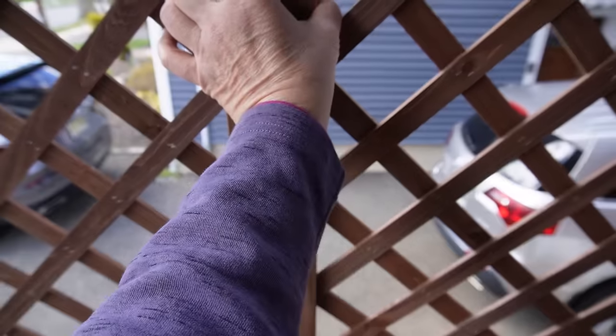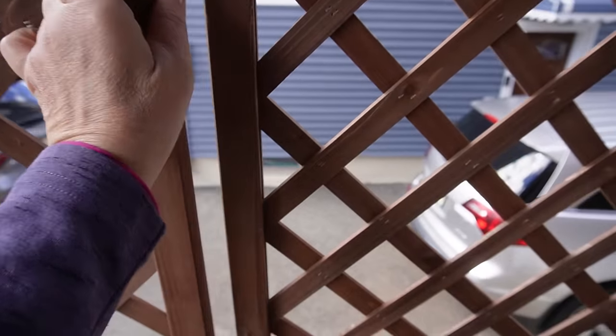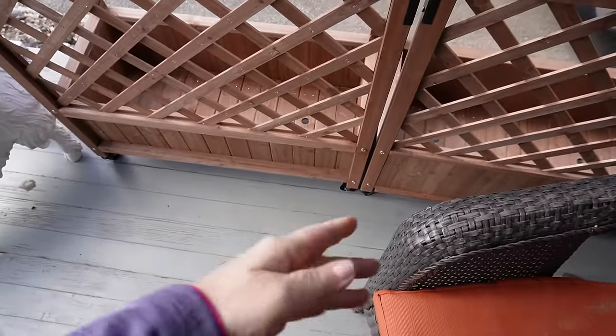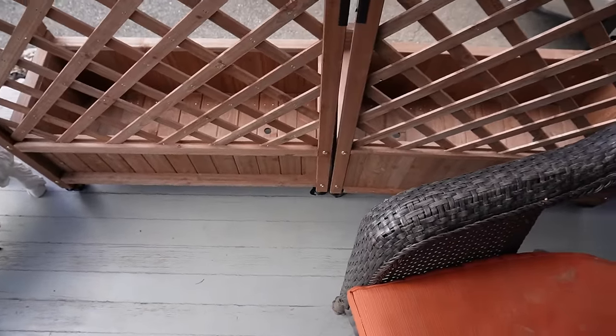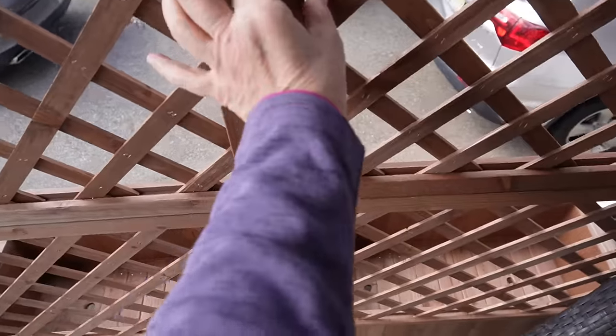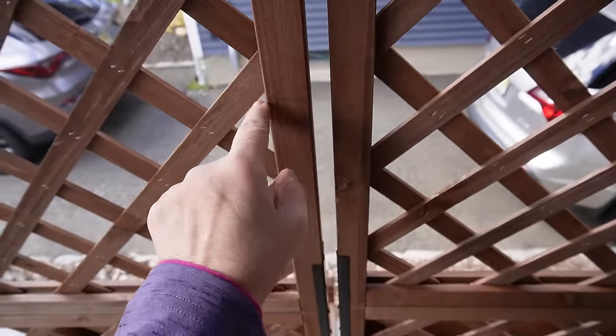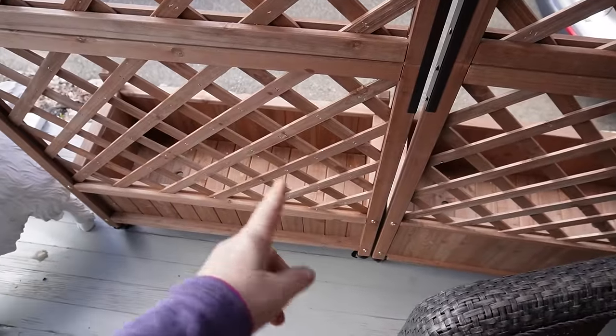And I wish there was a way of kind of putting them together a little bit more. But it's not easy because it's a front porch, so it's slanted so that the water moves away from the house. I'm probably going to put like a little bar or something here with two screws just to hold them together. They shouldn't be moving once I have the soil in them.